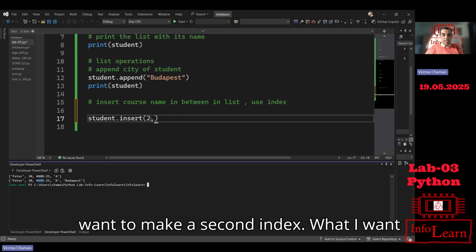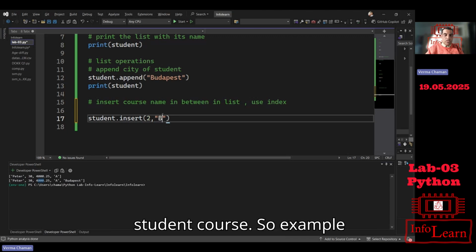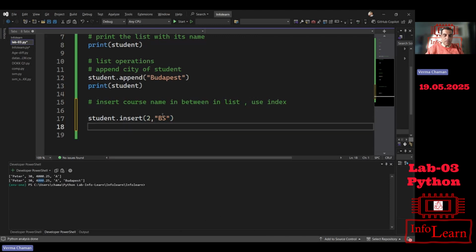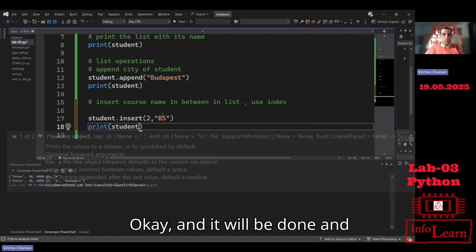So now I want to make a second index. I want to put the student course here, for example BS, the Bachelor of Science, and I can put it here and just print our list. And it will be done.